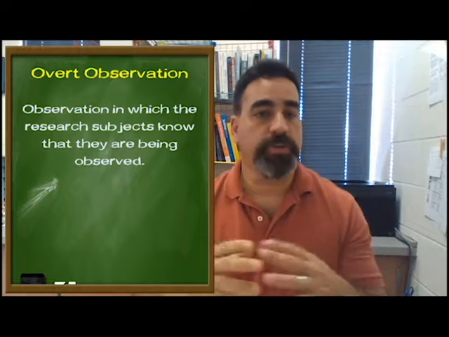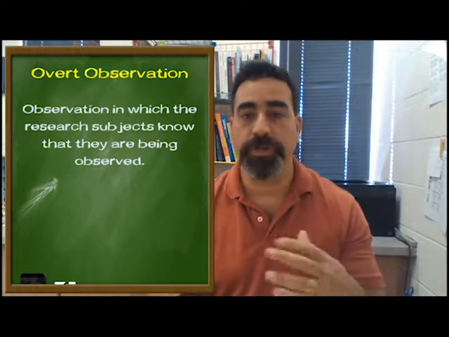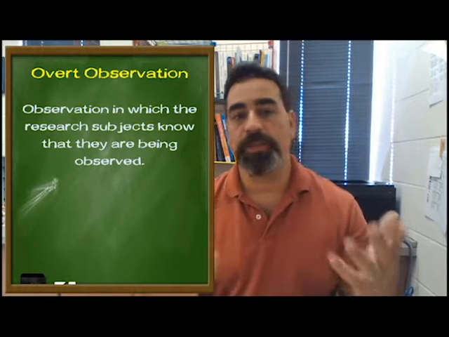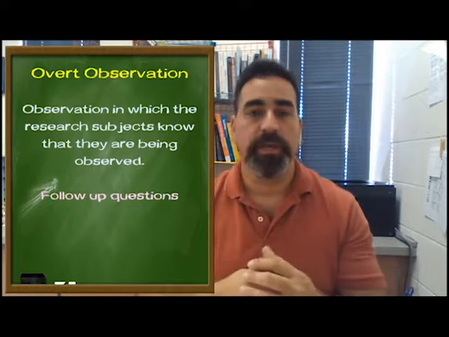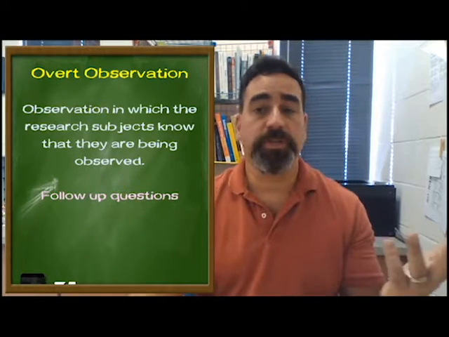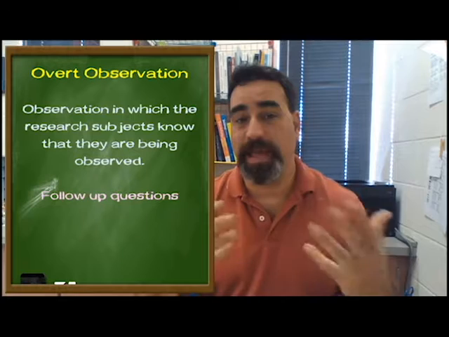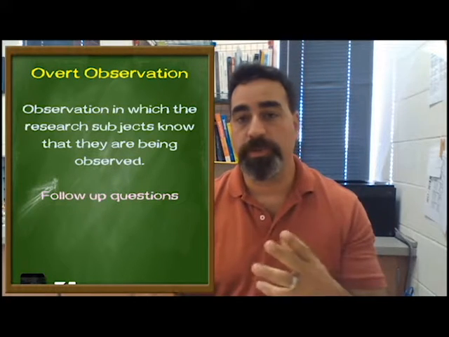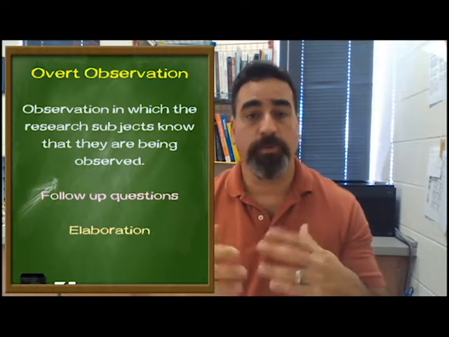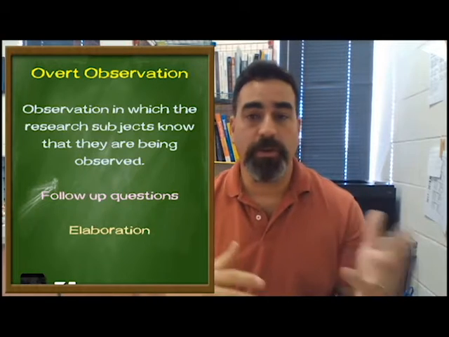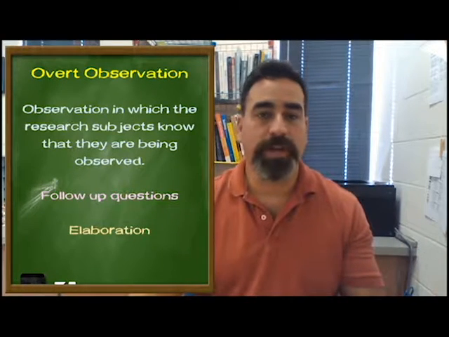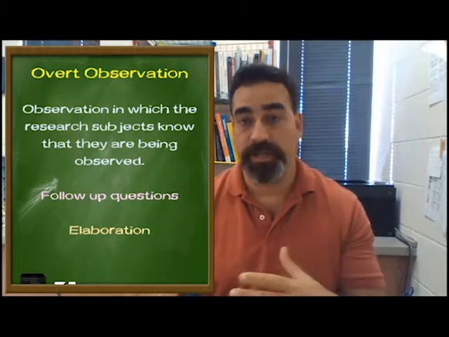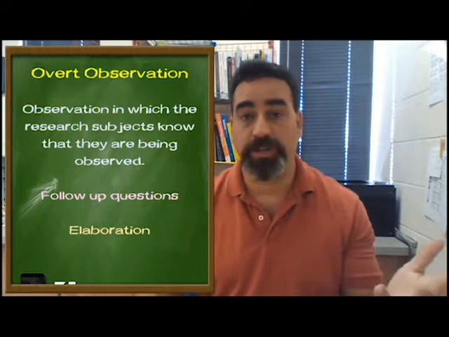This kind of observation is valuable because it allows the researcher to conduct follow-up research on the interactions observed in the moment. This is valuable because it allows the researcher to ask probing questions and get elaboration from regular participants in the field. This kind of interaction would be strange if those in the field didn't know they were being studied. Normal interactants don't usually ask probing contextual questions about the interactions.